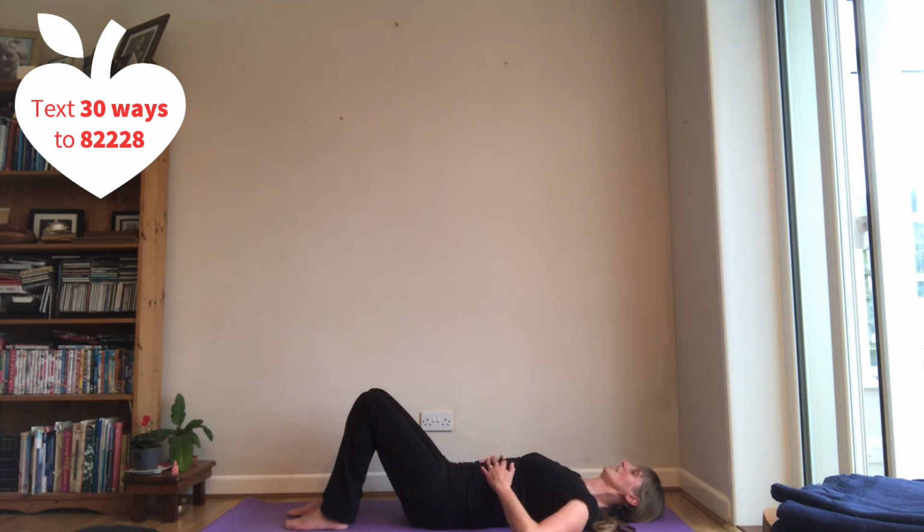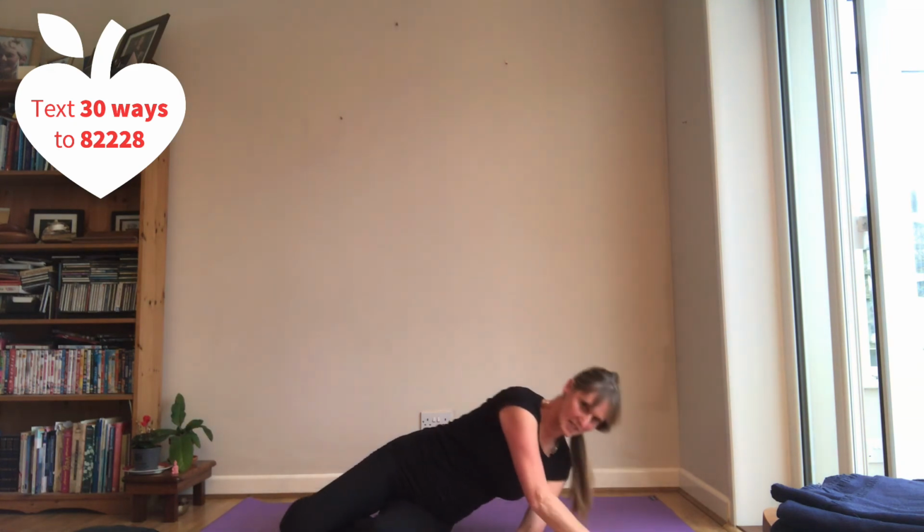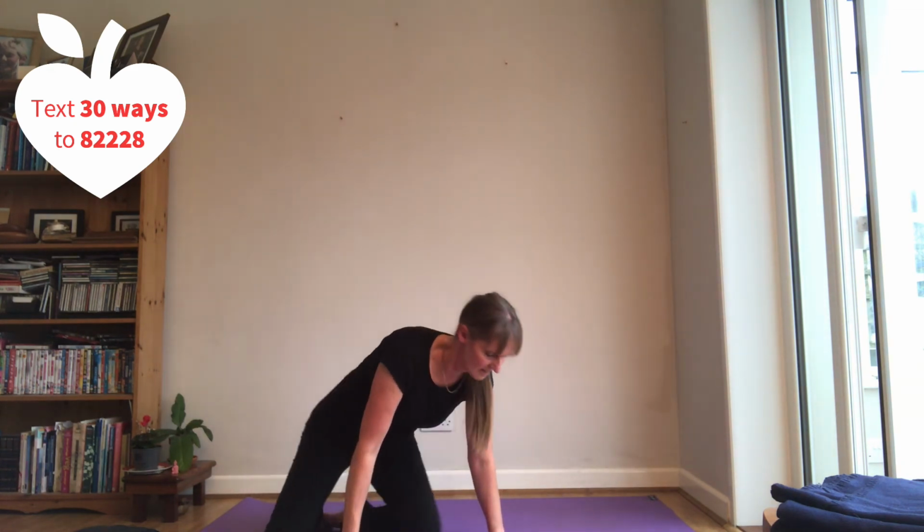Let the breath settle, and then you can choose whether you relax here for a moment, and when you're ready to finish, just roll onto one side and come up to sitting nice and slowly, and pause for a moment before you stand up.